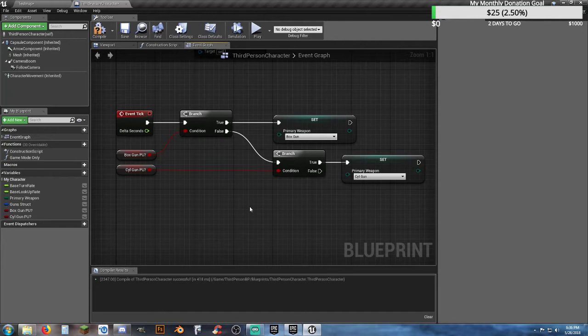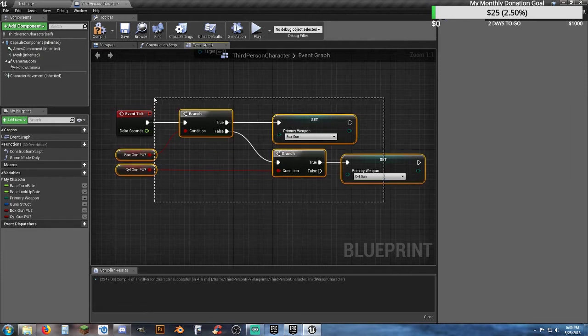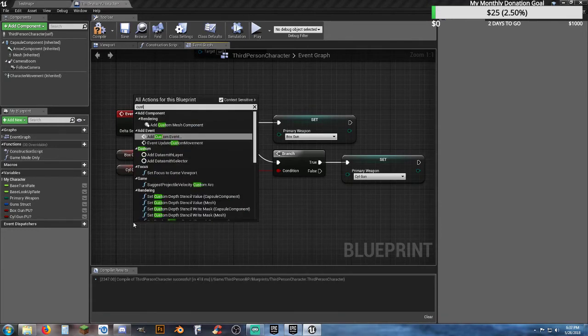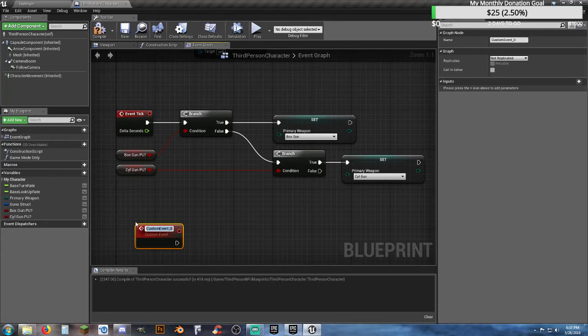Now we could also do things in custom events to help streamline that as well. So if we wanted to create a custom event, then we can take this and create custom event, weapon picked up.